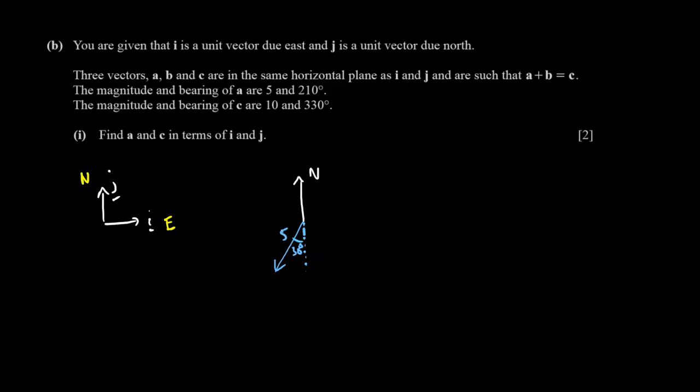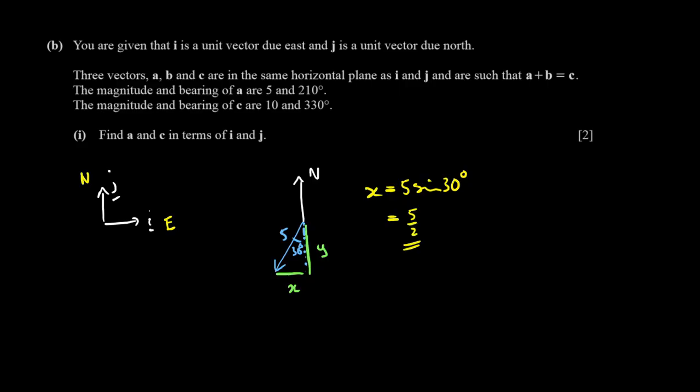So we've got a vector of magnitude 5 that makes this angle. If we want to find its i and j components, we're asking basically what is this component here and what is this component here, the horizontal and vertical components. The way we can do that is with some trigonometry. Let's call that x and that y. x will be equal to 5 sine 30 degrees, because this is the opposite side, so sine 30 is x upon 5. And sine 30 degrees is a half, so this is going to be 5 upon 2, or 2.5.